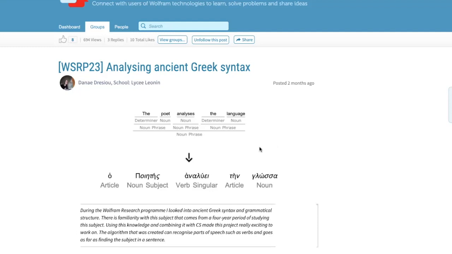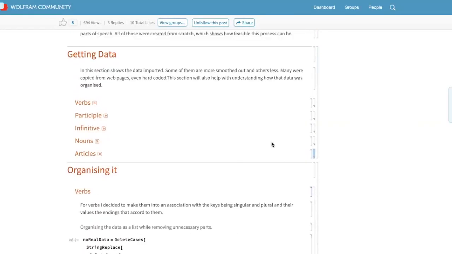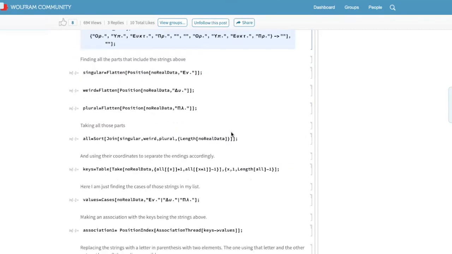I needed, and I have it right here, data for verb and verb form endings, for verb stems, and also other parts of speech, like articles that I have.